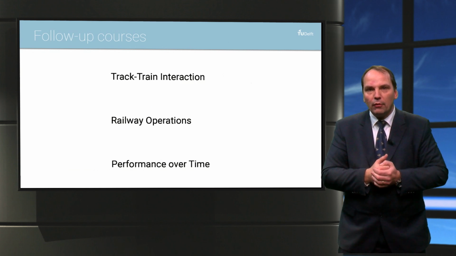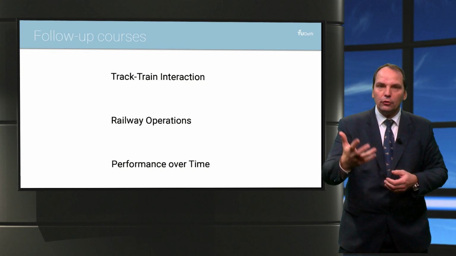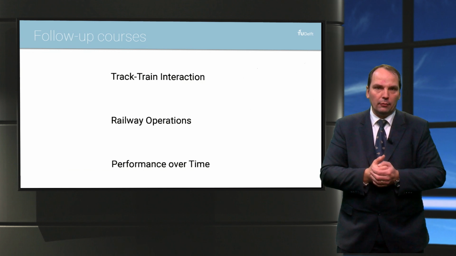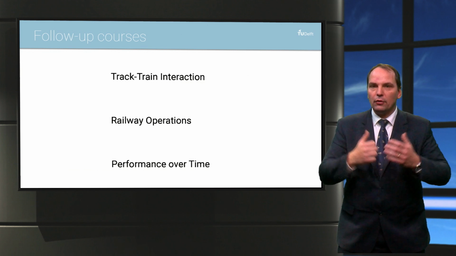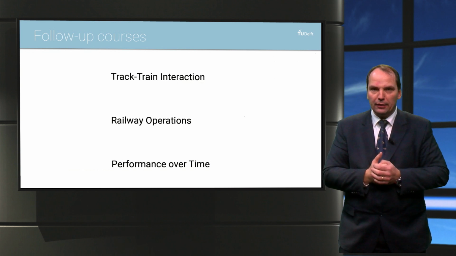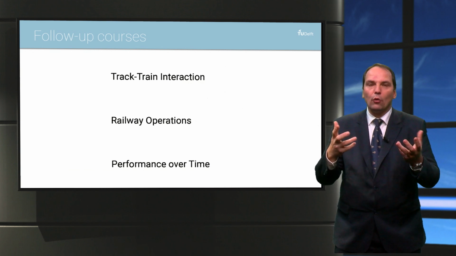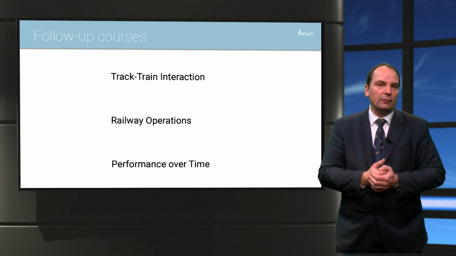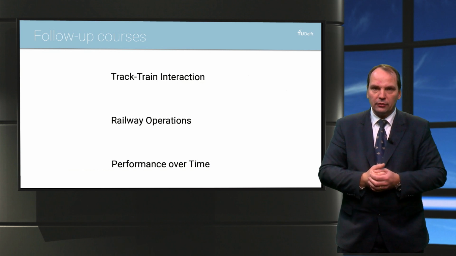So what is following up? When you like this online education, there are 3 modules worked out in detail to learn more about the railway business online, so please give us an idea if you are willing. And I think it is really recommended to follow this. It's about train interaction, railway operations, and also performance over time. I think these 3 modules are coming, so please be aware of this and be there.